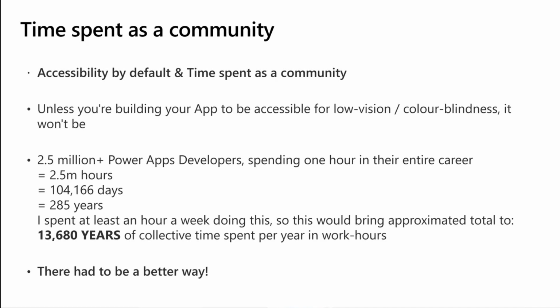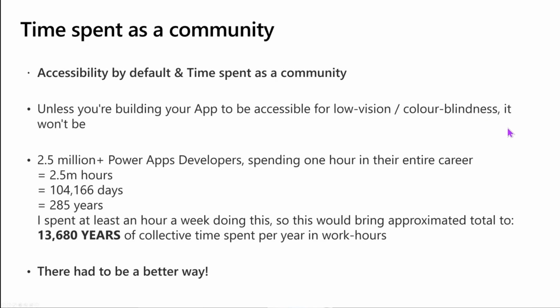I've seen it in many examples, and it's not too complicated to do. It's actually just a little bit extra time, but the advantages are both for the people who need the accessibility and the ones who are just using your app generally.